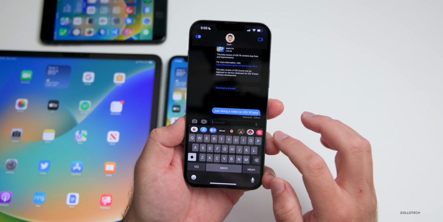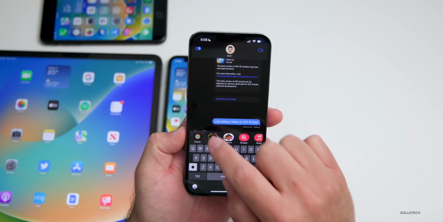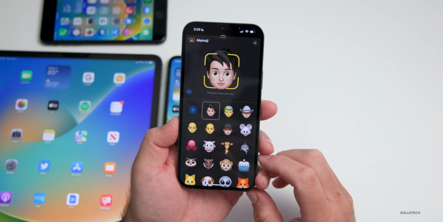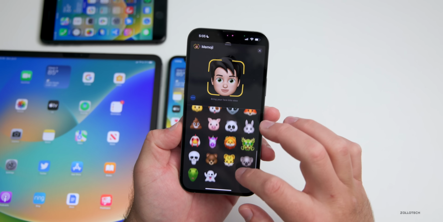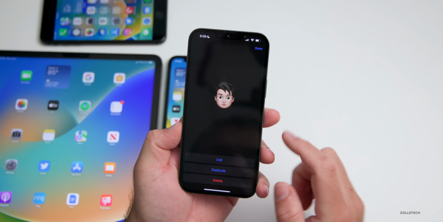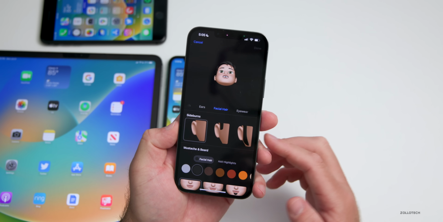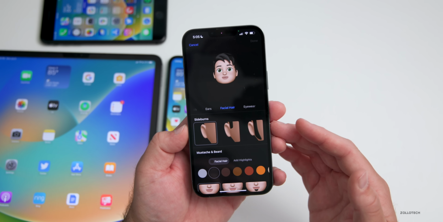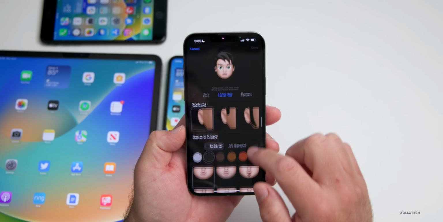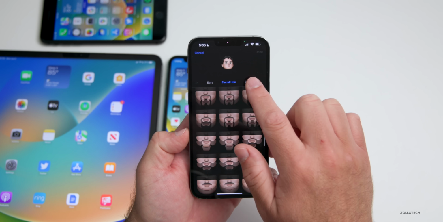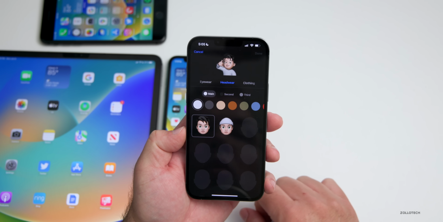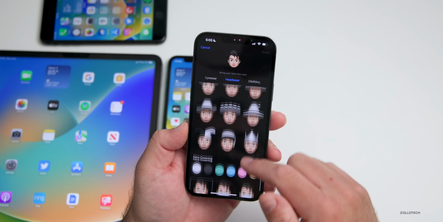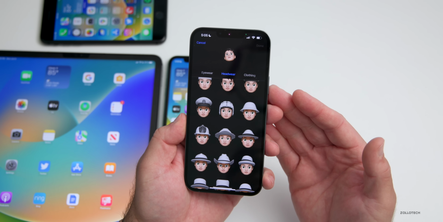Also, there's some new Memoji in here also. So if we go into Memoji, we've got a bunch of new options. So not only are there additional Memoji types, there's also more sticker poses. So if we go down here, let's edit this one. We've got different sticker poses. We also have 17 new hairstyles. We have things such as more neutral lip color, more nose styles, new contact stickers, and new headwear. So all of these things have been updated with even more options than we had before. So headwear, one of them is a bonnet that's new. So if you want to add that, you can, and much more. So tons of different customization options here if you want to customize your Memoji.